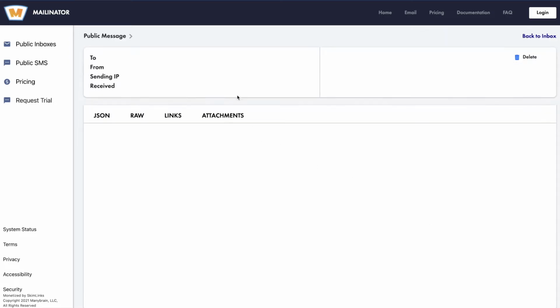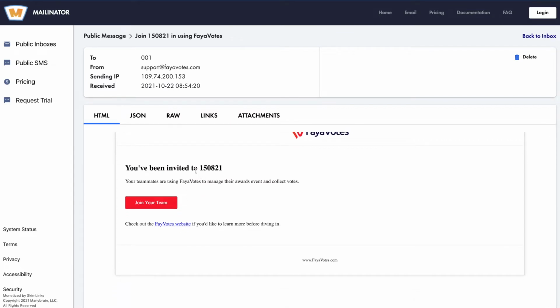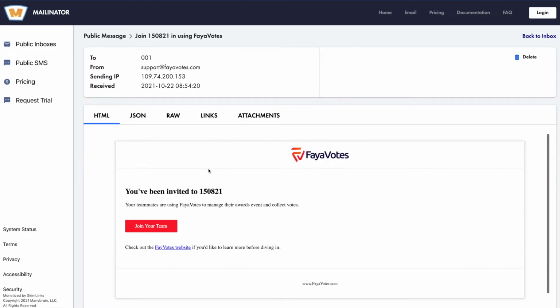So you get an email like this from FayaVotes saying you are invited to join an organization. It will usually be the name of your organization, and then all you need to do is click on join your team.